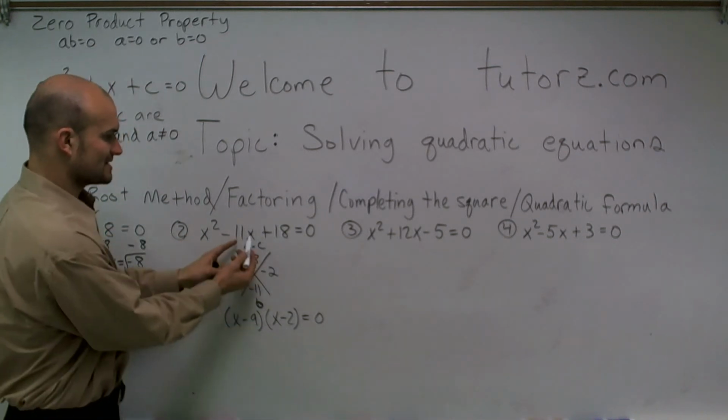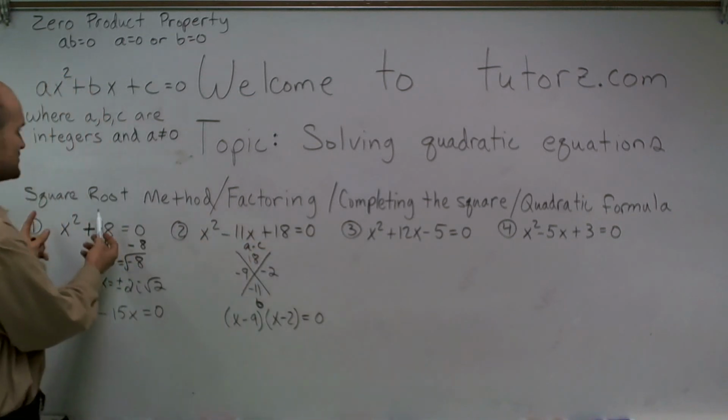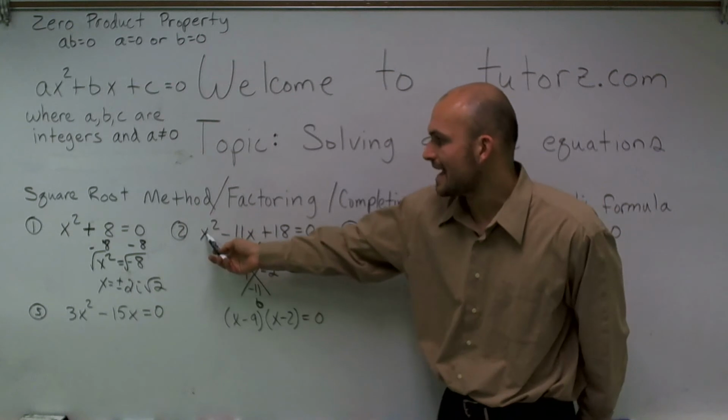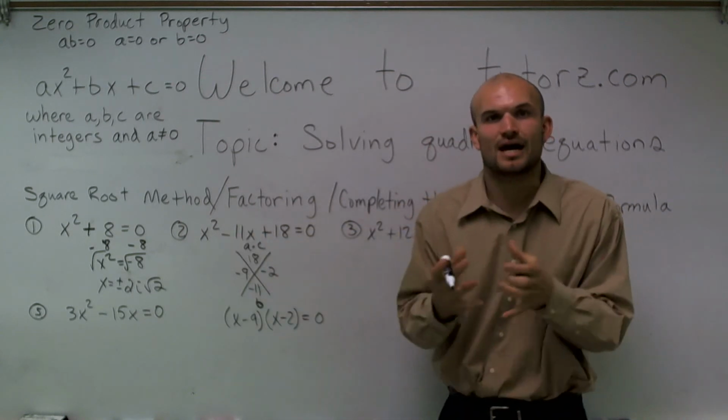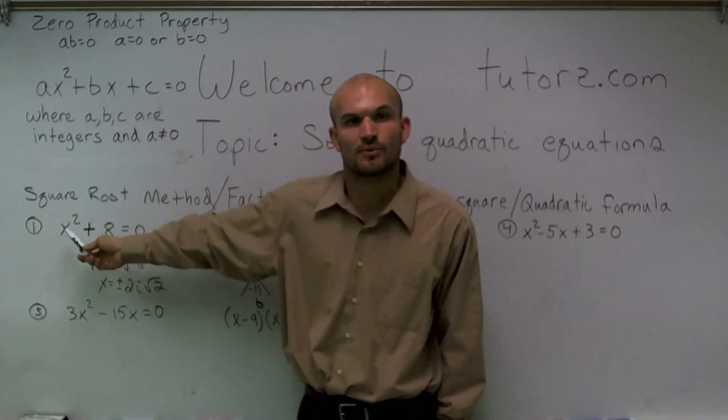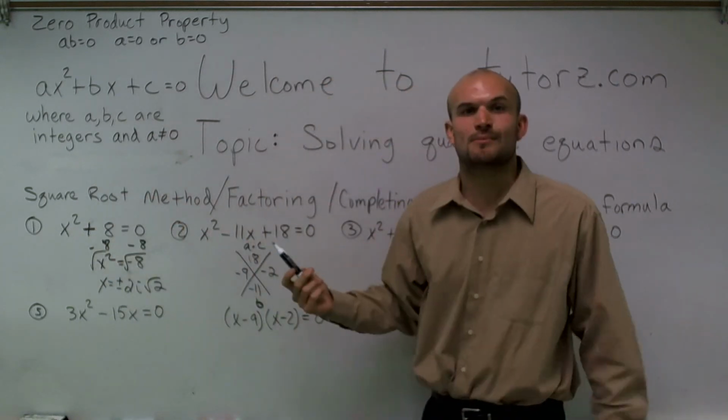A lot of students get mixed up with this and try to solve by using the square root method. We have to be careful and understand that when you have an x squared and an x, you can't isolate one variable. For the previous problem, it was easy to isolate because there's only one variable. When I have two, I'm going to have to come up with a different method.